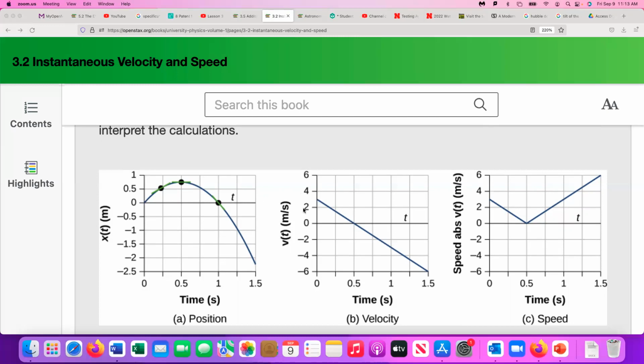And then the velocity curve is going to end up being the derivative of the position. And when you take the derivative of a curve, you're actually getting the slope of it. So here you can see that we have a slope that is positive and pretty steep at the beginning, but then it is not as steep and then it goes to zero. So it's positive big number, then a positive smaller number, then zero. And then it all goes negative, just negative, negative, negative. It gets more and more negative as you go on, and that's what's going on here.